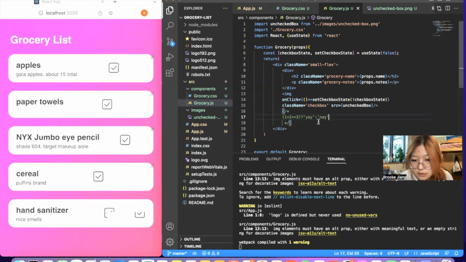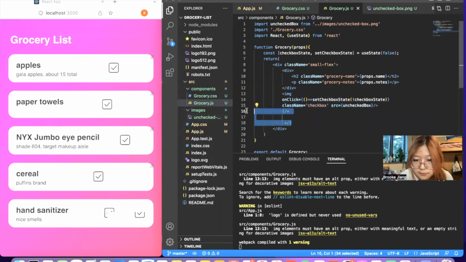And what this is going to do is when it sees the syntax, it's going to first evaluate this expression on the left, and see whether it's true or false. In this case, it's true. If it's true, the left side of the colon is going to be executed. If it's false, the right side will be executed. So because 1 + 2 == 3 is true, this is going to print out yay. And if we change it to 1 + 2 == 4, it's going to print out nay. That is what the syntax means.